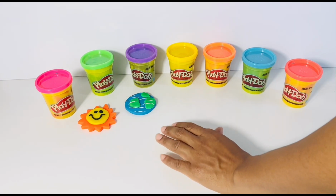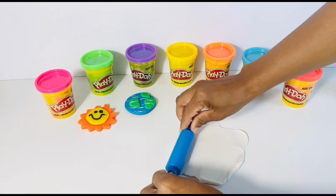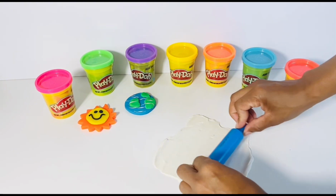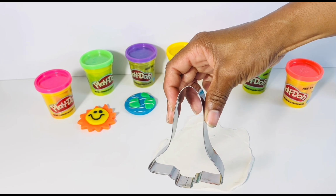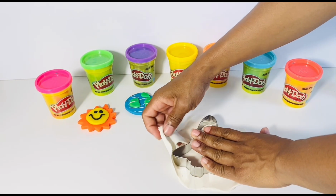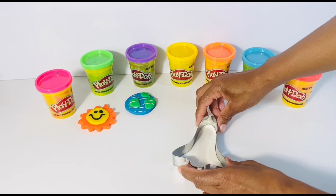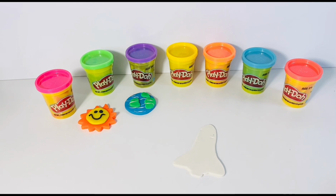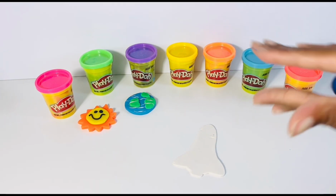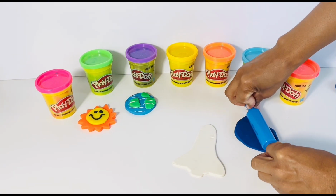Now, my friends, we're going to use the white Play-Doh to create something that leaves our Earth and goes all the way into space. Can you guess what it is? If you guessed a rocket, you're right. We're going to make a rocket ship. Most rockets are white for a reason. White reflects the sun, which stops the rocket from overheating. Even so, we're going to decorate our rocket just a little bit.